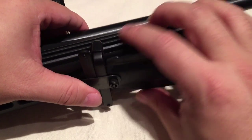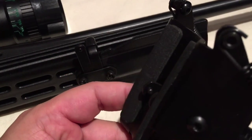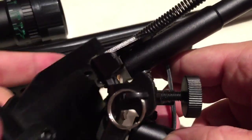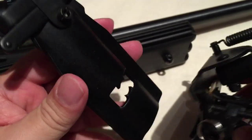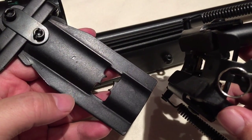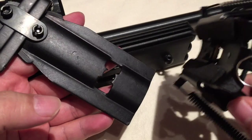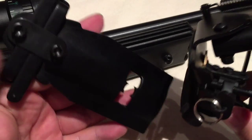It fits on there. You adjust these to kind of brace it in place and then you use your standard bipod and clamp it on. And this curve on the adapter would fit that curved part of the bipod and keep the bipod from rotating around. My issue with this is it doesn't work all that great. It's kind of like a hack job back alley auto repair — you're trying to use a lot of stuff to make something that wasn't meant to work, work.